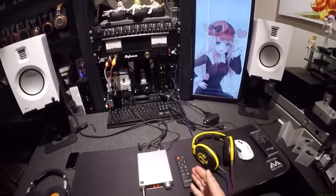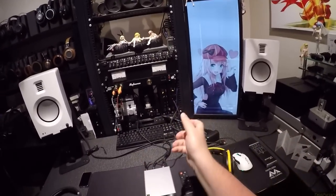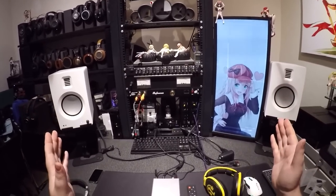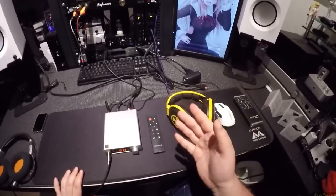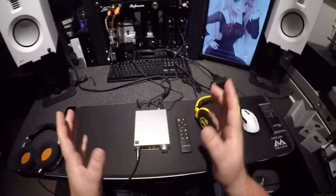What I would suggest is you set this to line, or set the volume control all the way up when you have it set up correctly. Then you turn the speakers up as loud as you'd ever want them to go before destruction. This way, if you accidentally do that, there won't be destruction, you'll just be scared out of your gourd. So, that's major.